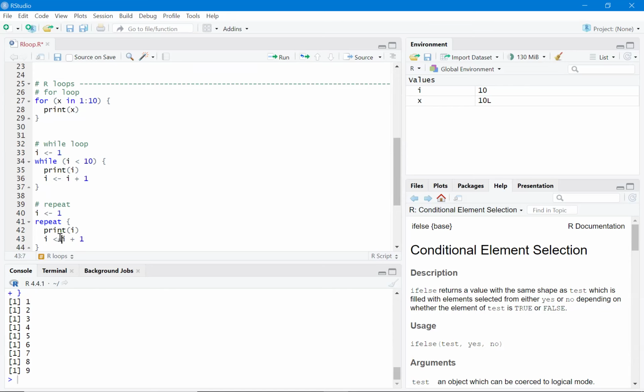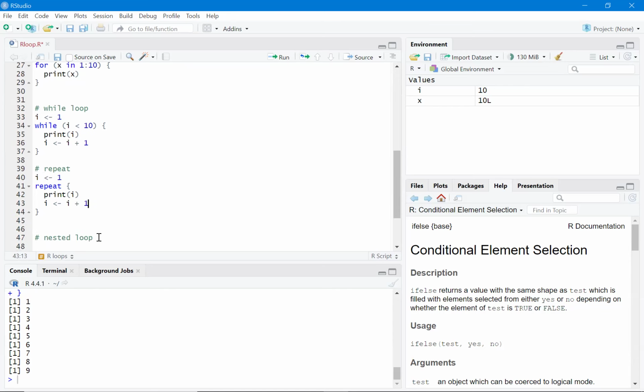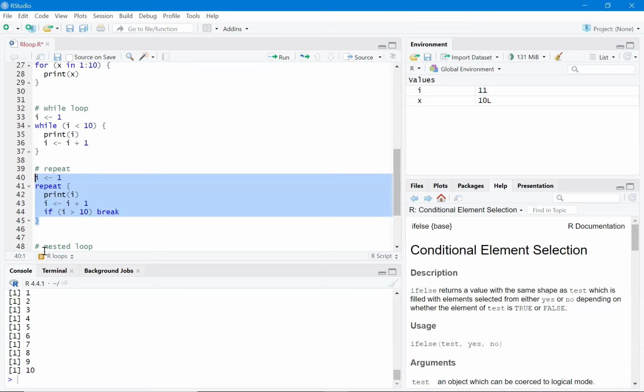And then we need to stop the loop, otherwise it just repeats this code an unlimited number of times. So we should break the loop: if i greater than 10, then break. So if i is greater than 10, the loop will stop. Select all, control enter here.